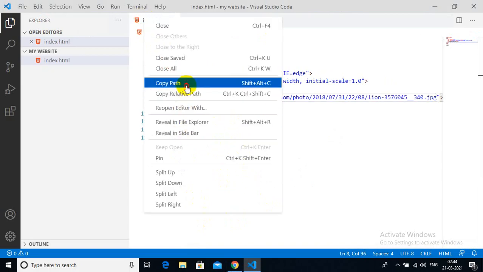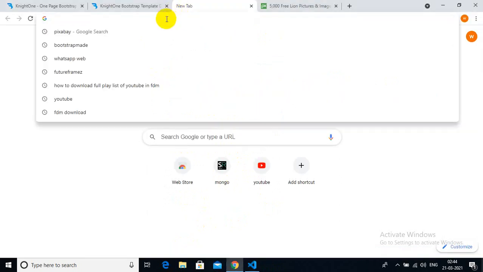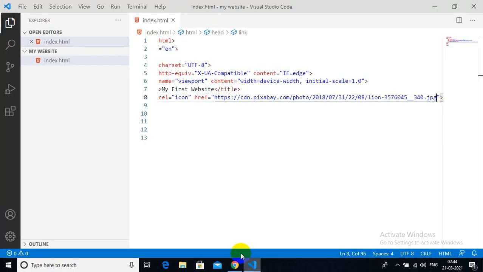Let us execute this and see the output in our browser. Here there is a new tab, I will paste it. Done. See, we got my first website and the icon is added here. So we did this part. Consider we did this part now. Our website starts from here, guys, so I'll go to this.